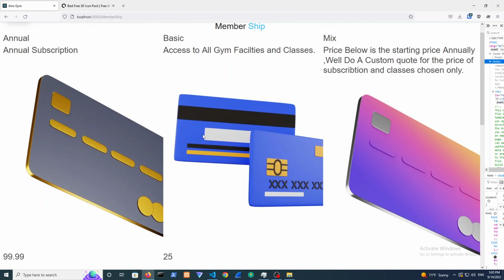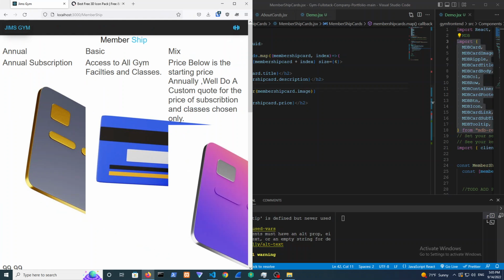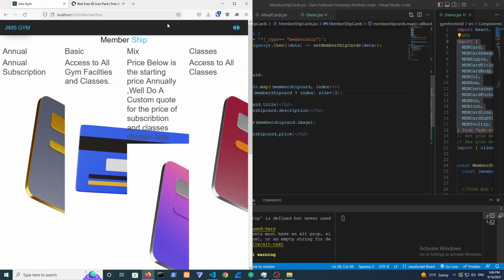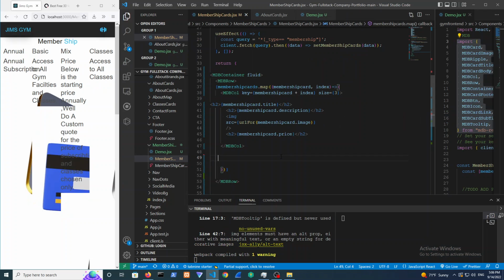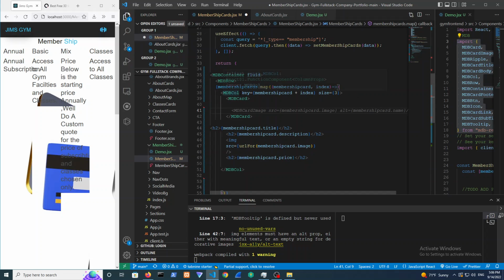If we go right now, as you can see, it's going up like 3 sections. We want that to be 4 sections, so I'm gonna make that size 3, not 4. Here it is. Of course, right now it's still not finished at all, but we're gonna keep styling it. In that MDB column, we're gonna add an MDB card, and give that card a background of dark, so a class name of bg-dark.